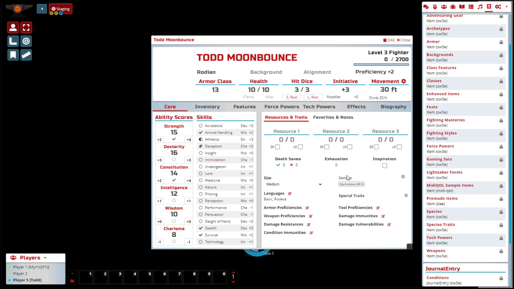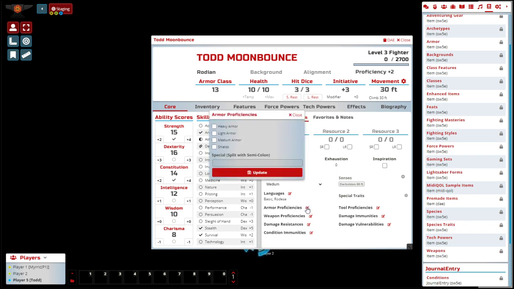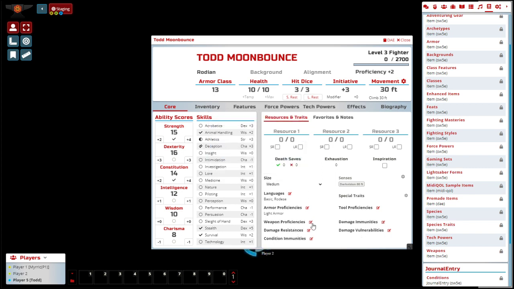Easy enough. What else? Some of these other features down here are going to be some manual adds, add in some proficiency. There are some check marks. You can add some custom options if you need to. Say we're proficient in light armor, etc. You can set some resources here.